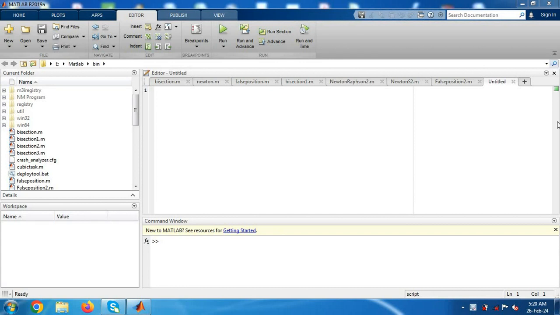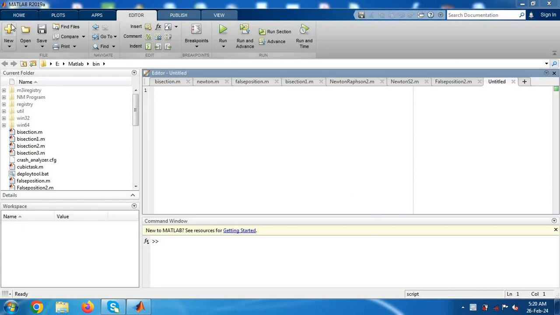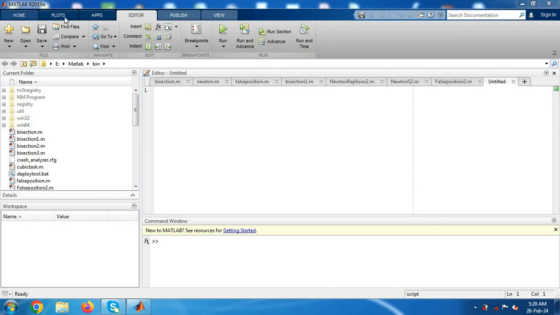In Matlab, here on the screen you can see the different sections. In the upper section, you can see the toolbar of Matlab, where we can perform different kinds of activities.